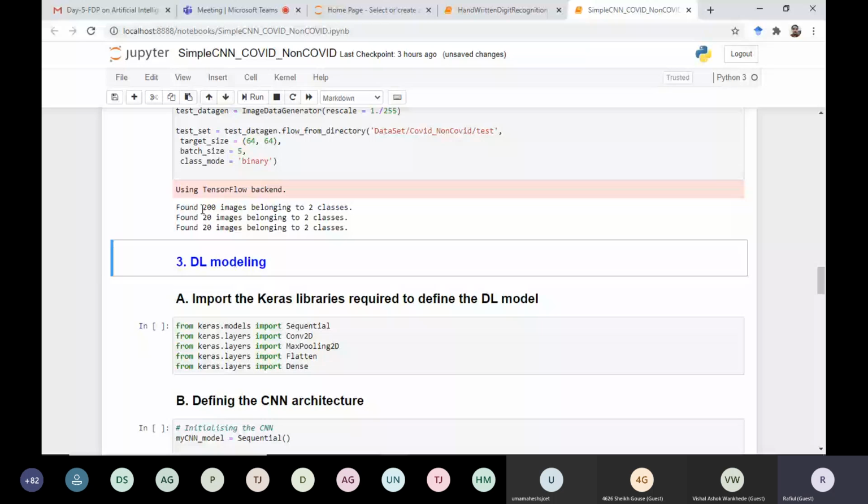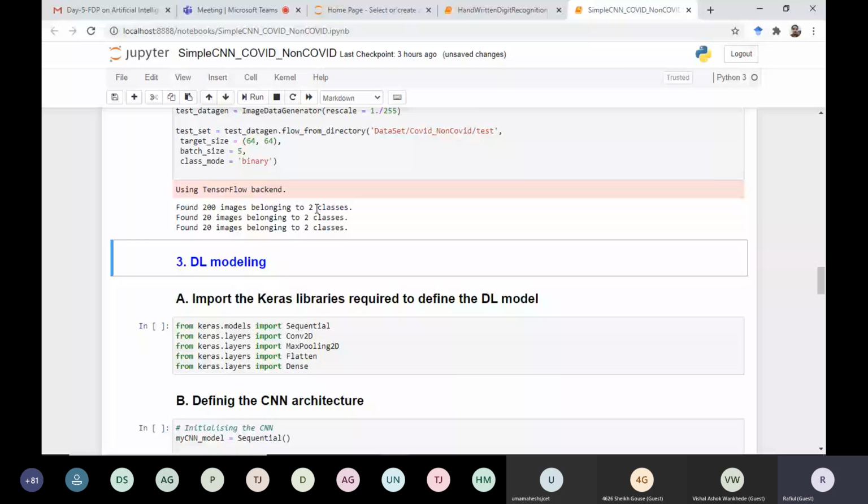For example, if we have 100 COVID images but only 150 non-COVID images in the training folder, then it will be 250. So there will be no problem. And as this training folder has 2 subfolders, Keras considers these 2 subfolders as 2 different classes. Similarly for the other folders.